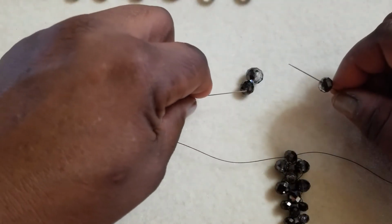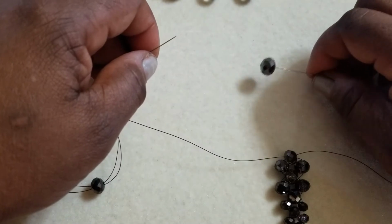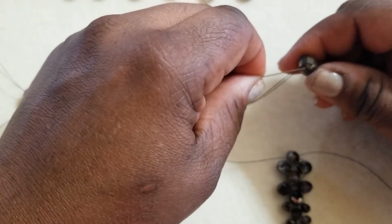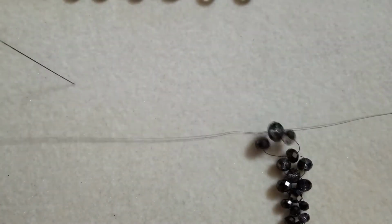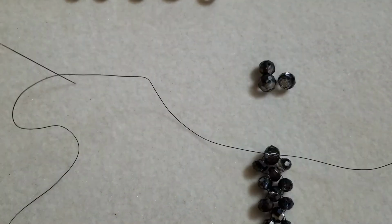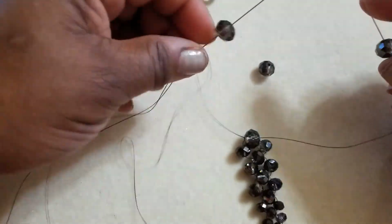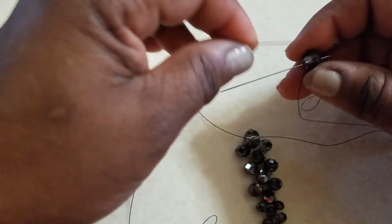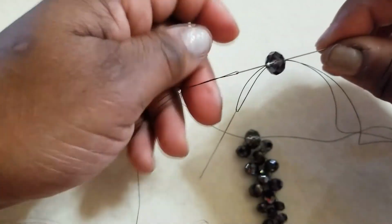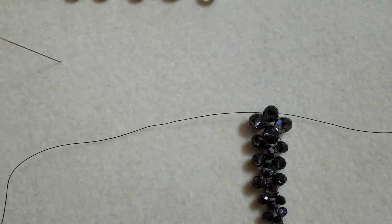Now my next unit is 2 6x8 crystals, and then we're going to cross through an 8x10, right to left, left to right, and pull. My next 3 units are going to be the same, all 8x10s. String on as we have been doing, 1 on each needle, and then cross through, and we're going to do this 3 times of the same size. So this is my first unit with all 8x10 crystals, and we're going to do 2 more exactly the same. Make sure everything is tight and neat.